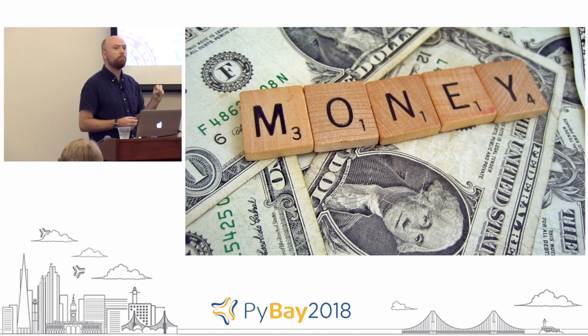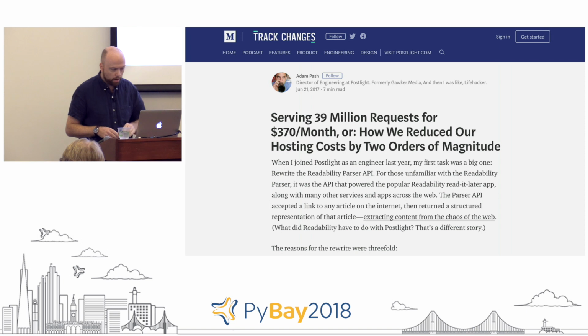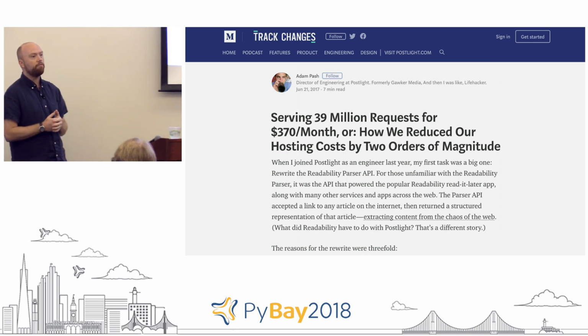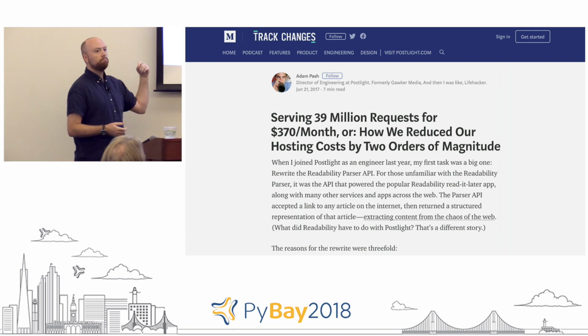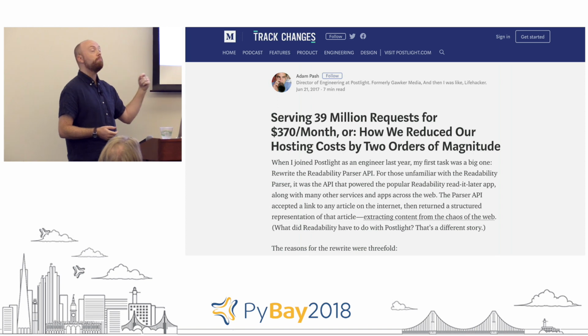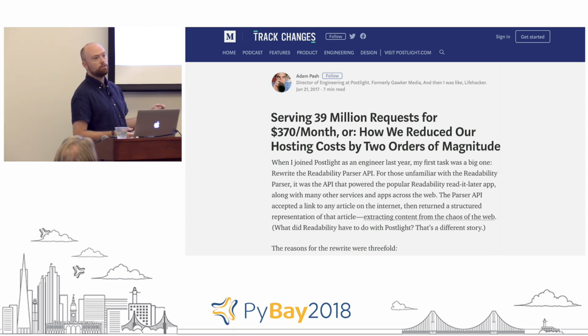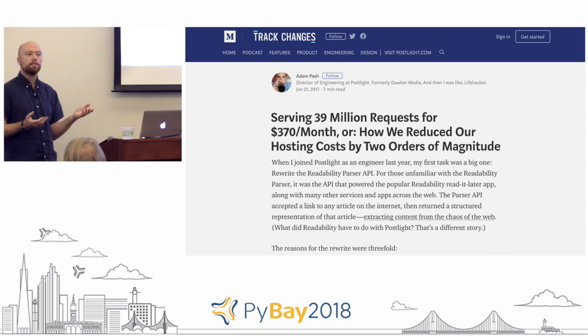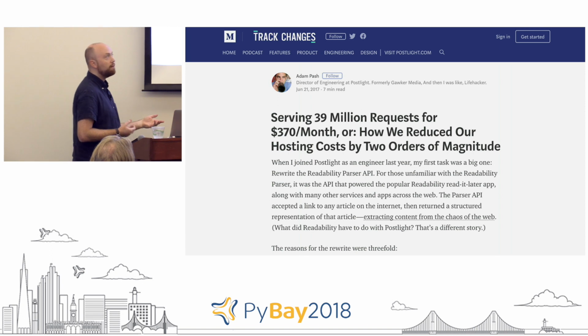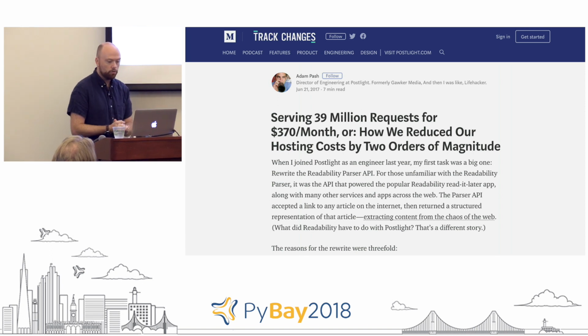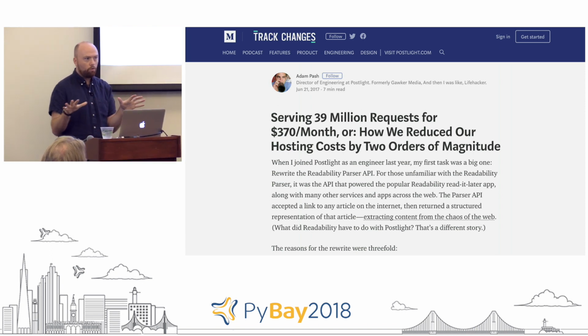And that has implications for data science that are at least as interesting as the implications for traditional web operations. But I just want to give a war story, not mine, from the web operations community. This is a great Medium article, very worthwhile reading, about moving a fairly substantial web API that was running on EC2 that cost $10,000 a month to AWS Lambda. And when they completed that move, the cost went from $10,000 to $370 a month, which is obviously a huge, huge win. Now, it's not all sweetness and light.